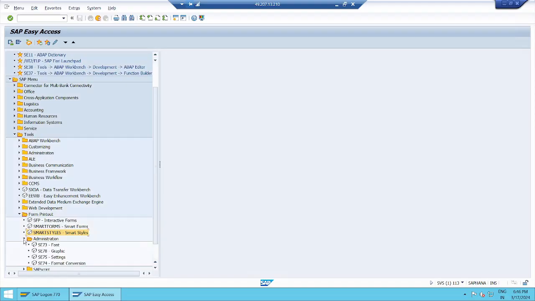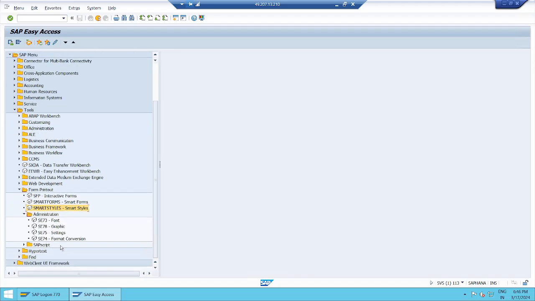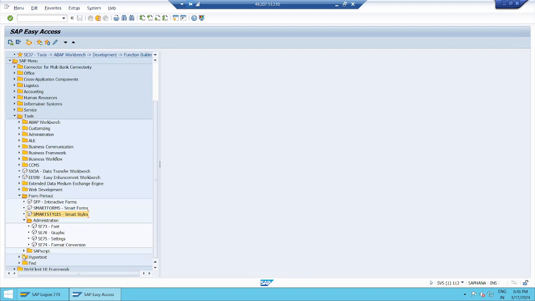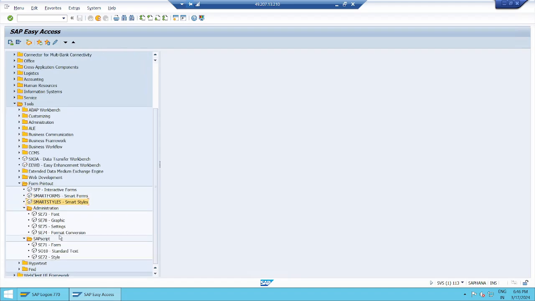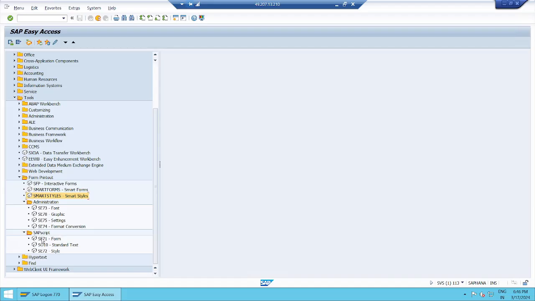Then common things: administration, font administration, graphic administration, settings, font conversion, these are all T codes. And moreover, SAP script. Three SAP script related transaction codes are there: SE71, SO10, SE72. These three are related only to script. So we have to study script also, then smart forms, smart styles.